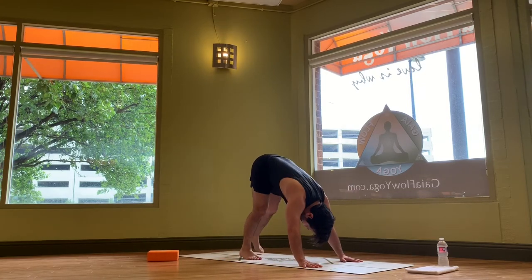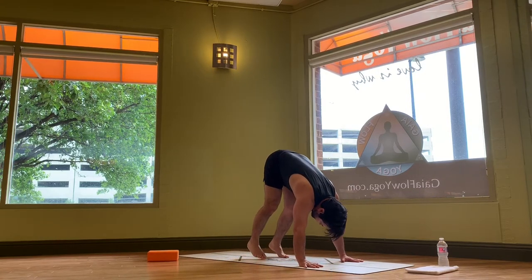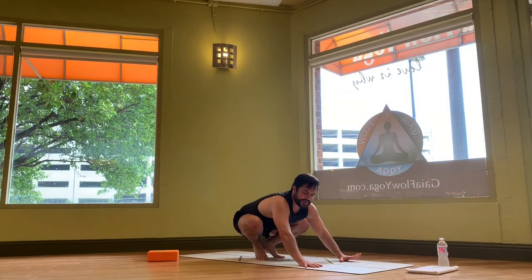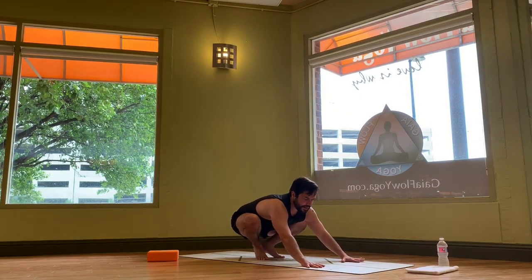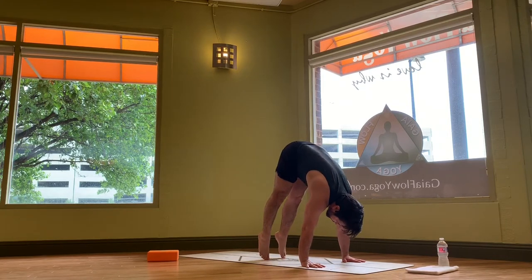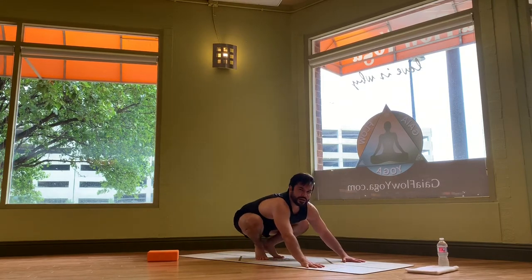Shorten your step. Prepare for your yogi jumps. Come up high on your toes, sit down on the heels. Meet me here, this is your starting point. Let's take basic technique, hands are flat. Inhale, roll on your toes, shift the weight to your hands, push. Exhale, come back down.